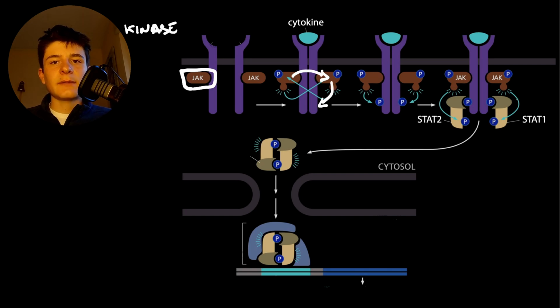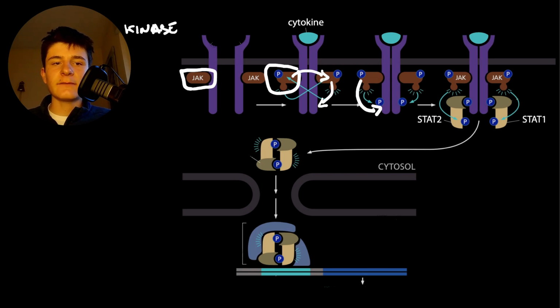Anyway, this pathway involves a cytokine, for example, but not only cytokines, mainly cytokines. Once the cytokine binds to the receptor, JAK is like a co-receptor, so we have receptor dimerization, and the JAK protein is recruited. The JAK protein, as I said, is a tyrosine kinase, so it phosphorylates a tyrosine inside the other JAK protein, and then the JAK phosphorylates the receptor. Once the receptor is phosphorylated, STAT proteins are recruited.